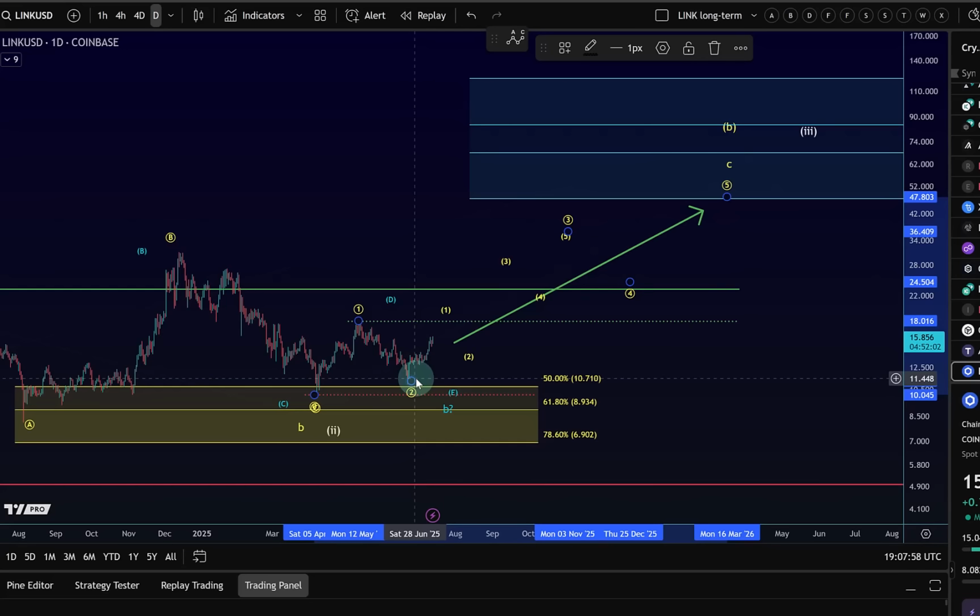Yeah. So I'm just highlighting that as a roadmap, as something to focus on, but don't focus on it too much, right? Because sometimes the third wave is so aggressive and people wait for another pullback and it might never come. So the setup was there. The setup on this chart presented itself in the form of a 1-2 setup, larger time frame and smaller time frame. And now we're focusing on higher, especially as long as the 22nd of June low is holding. That's the next attempt for the bulls to try to break out to the upside.